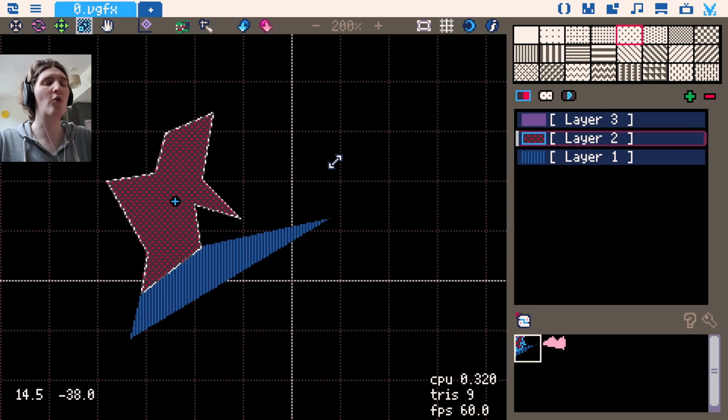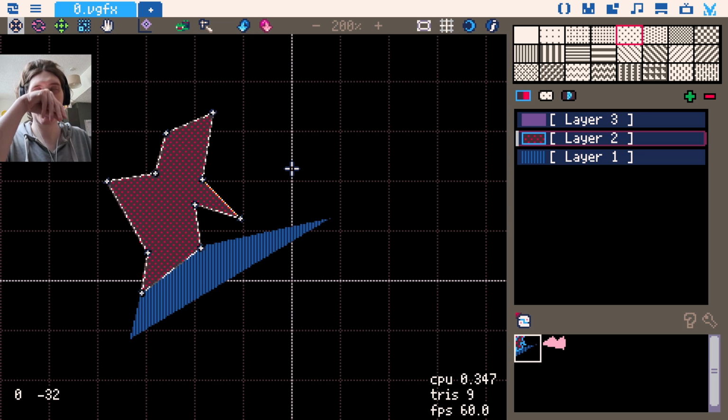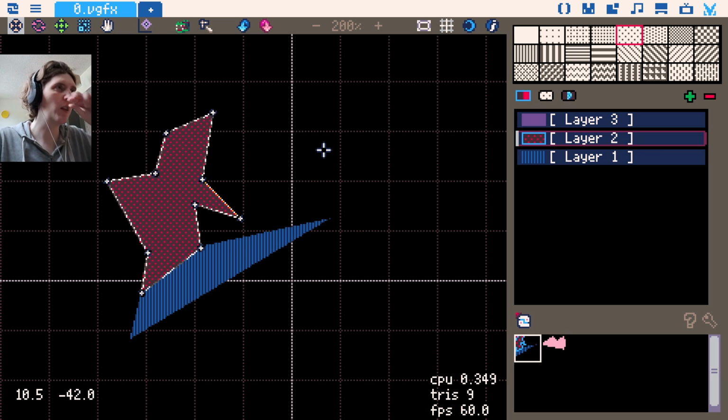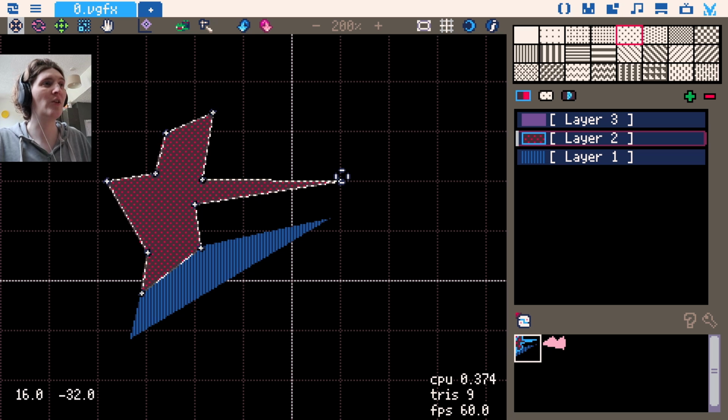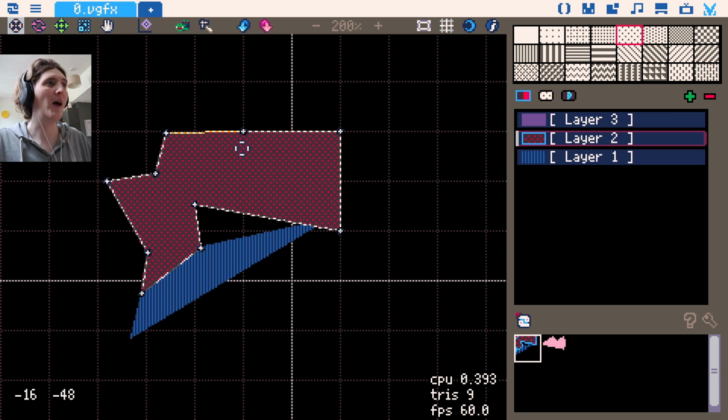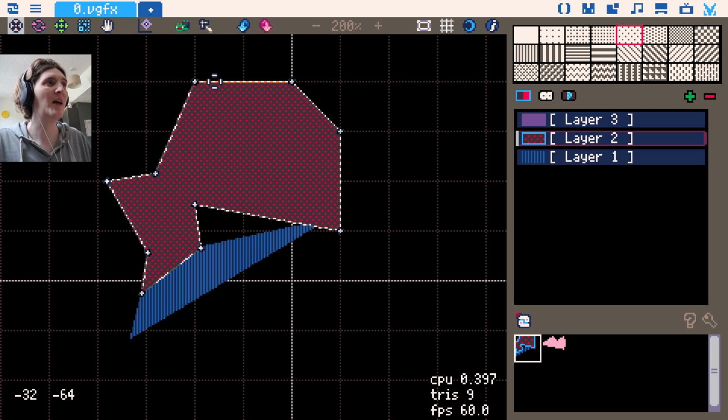Snapping, there are a lot of snapping options. I'm not going to go into all of them in detail. They are described in the help, but this little crocodile is the snapping icon. You can hold control to snap. If his mouth is closed, then snapping is enabled, and you can toggle whether it's always on or always off, and then hold control to toggle that. The default snapping is to the grid, so you can see if I'm dragging while holding control, it's snapping the points to the grid.